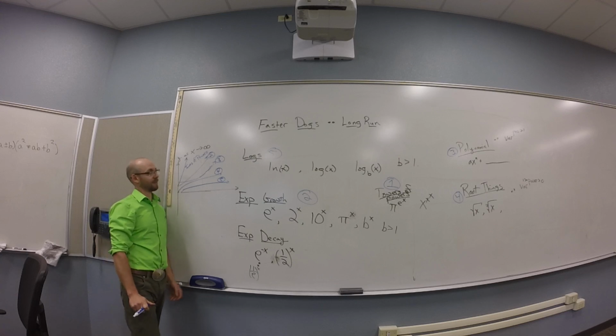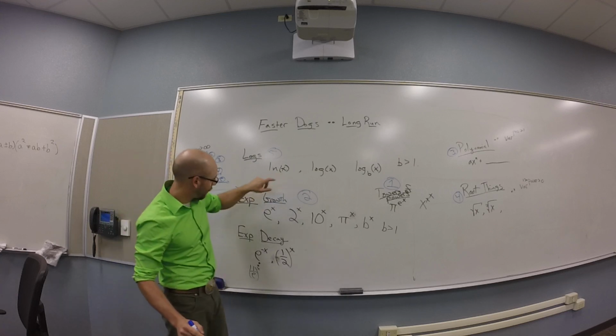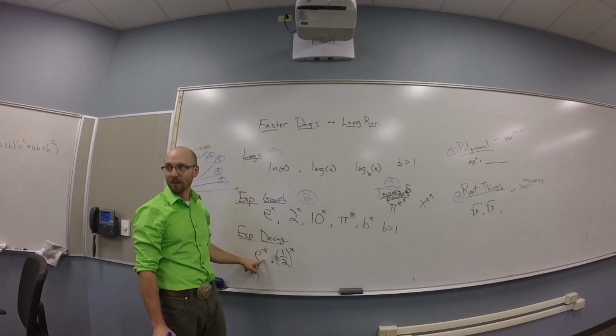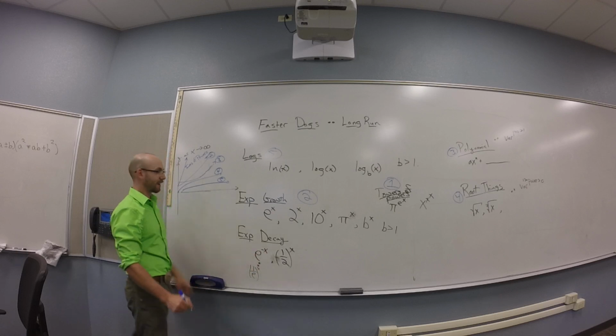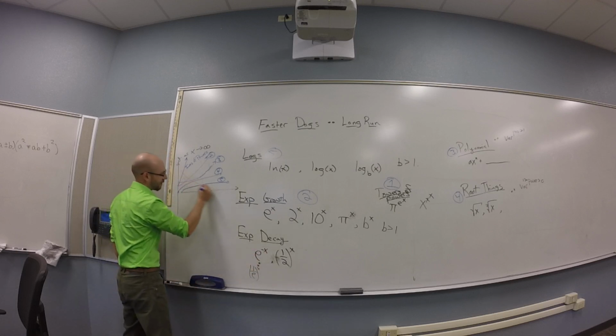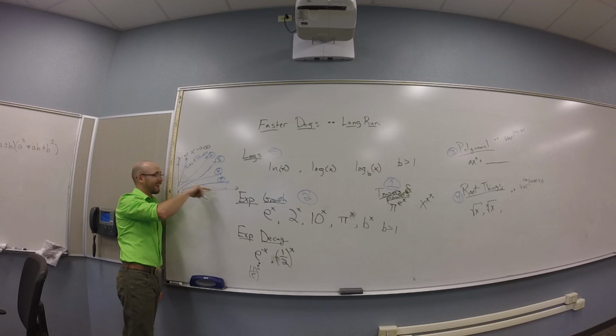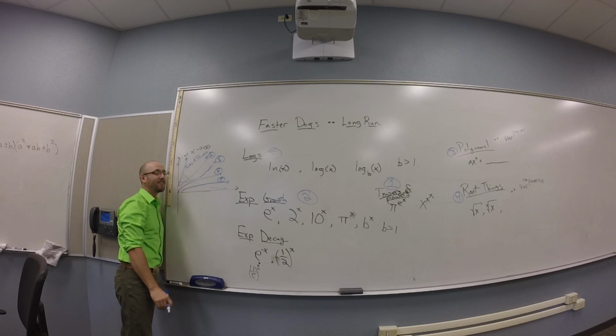Cool? All right, so then what's my slowest thing? Well, the slowest thing is the one that's not growing at all, right? It's decaying. And those look like this. Yeah. So that's still, right? It's still not actually zero, right? But it's not going anywhere. You guys see that? Yeah.